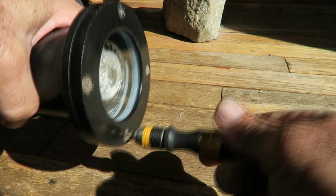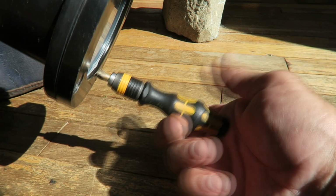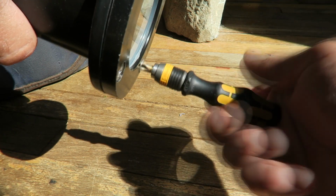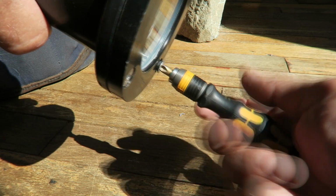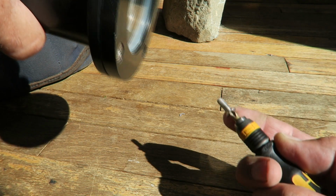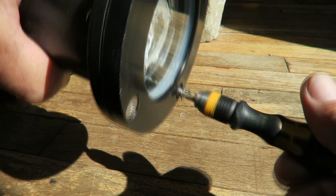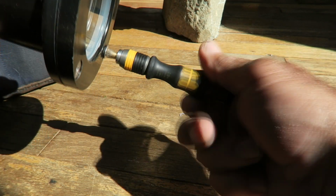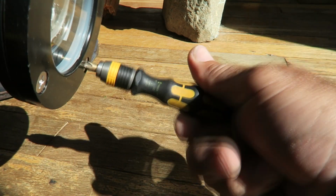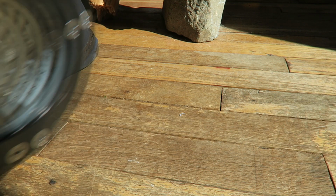And of course, you wouldn't use this little driver if you're really trying to get something really tight or trying to loosen a really tight screw. But once the screws are broken, it's so handy because you can set it against the ball of your hand there, and you can turn it quickly and easily, and then most importantly, because it's so small, with the same hand, you can reach out and hold the fastener to the driver, allowing you to work quickly and in small, tight spots doing detailed work without dropping your fasteners and playing around trying to get them in or out of small places.